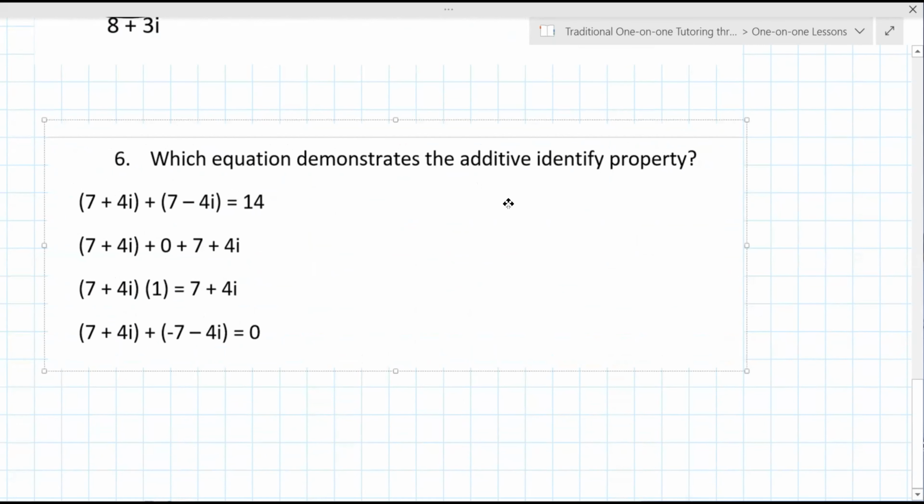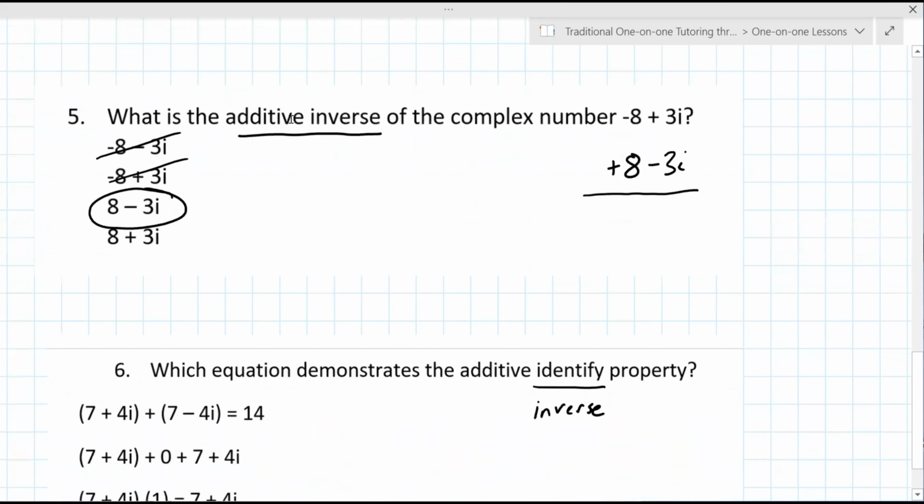Identity property, additive identity property. Okay. All right. So there's a problem here, and I'm sorry that it seems like every time we meet, I have something that's unclear. Let's just say this was inverse. I don't think it's inverse, but let's just say it was. It would be just like the previous problem. Do you agree with that?